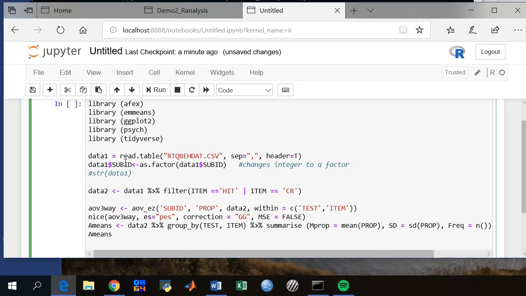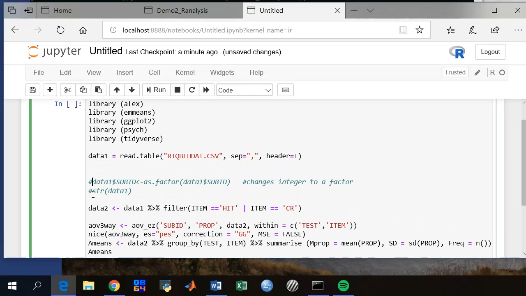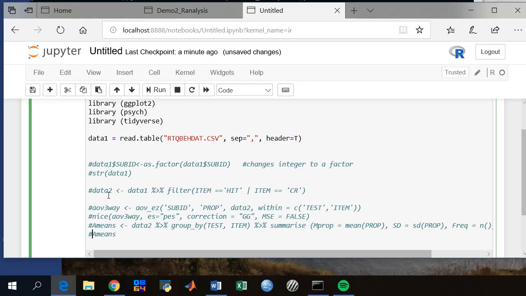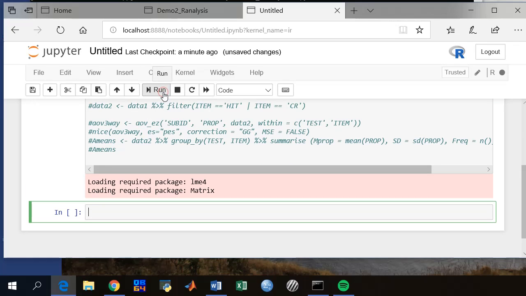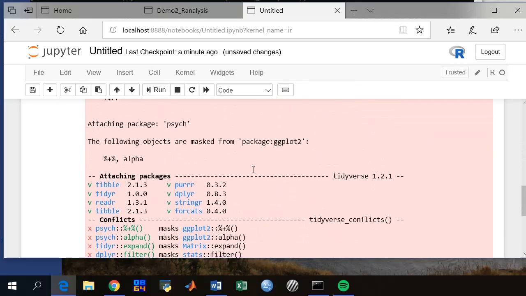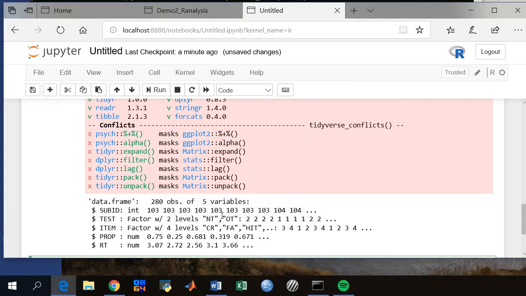Actually, let me do this. I'm going to comment the rest of this stuff out so I can show you something here. If we put this command in and run it, it's got to load our packages up. This only happens the first time that you do it.